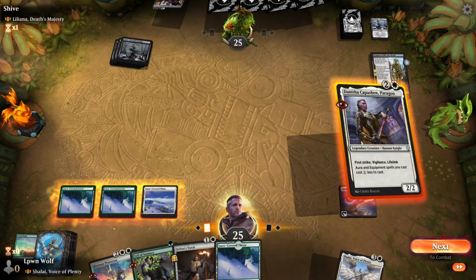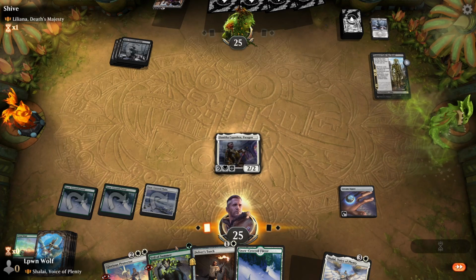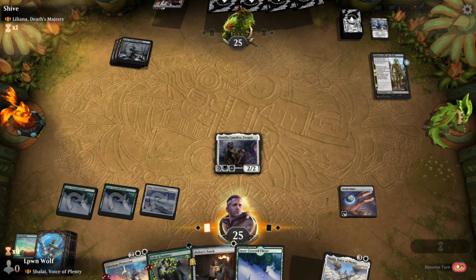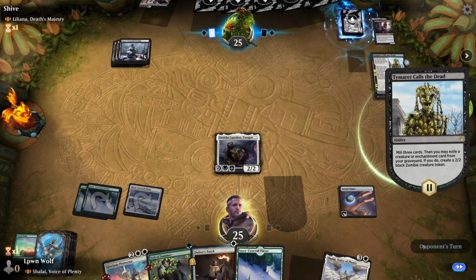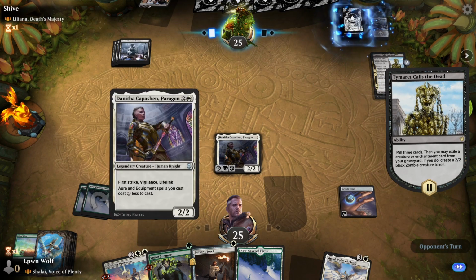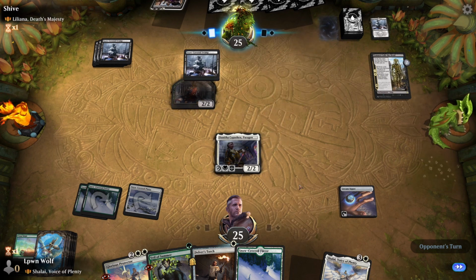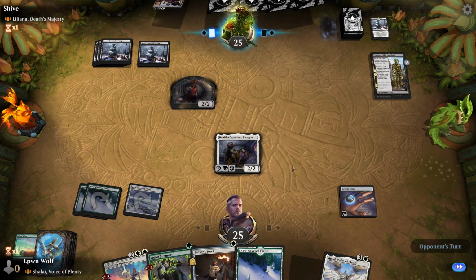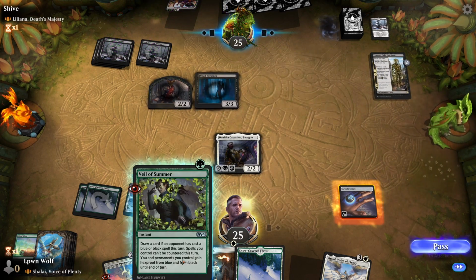So for now, I think we can go for Danitha, because we can try and protect her with the Veil of Summer, if they try and target her with something. And she does make auras and equipment cost 1 less, which is quite good as well. And the first strike is legitimate versus the zombies that are posing as blockers here. Deadly Presence, right, okay.